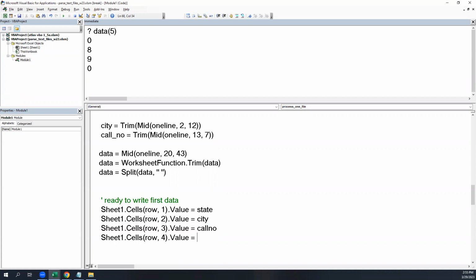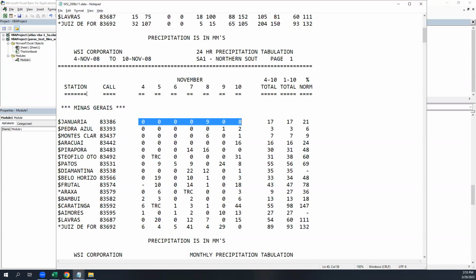Here's the interesting thing: now I've got state, city, call number. Those are all going to be the same for this whole row. But the days as well as the data are held in an array. So I need to do this like 7 times, for however big this array is.